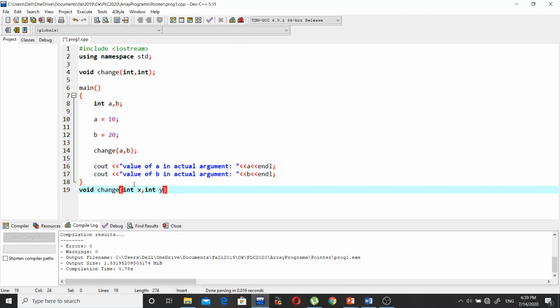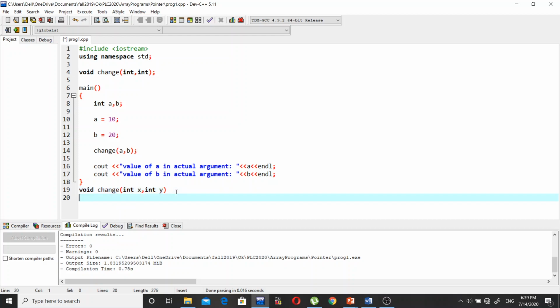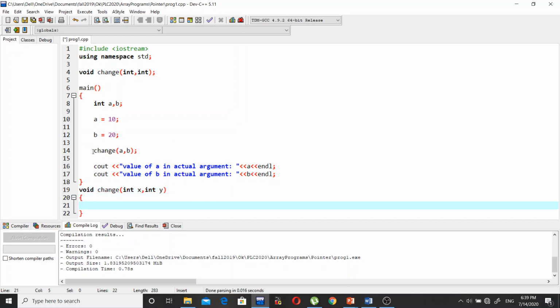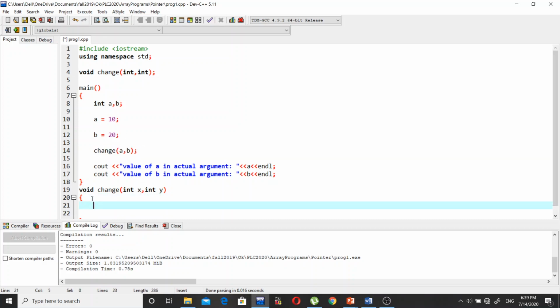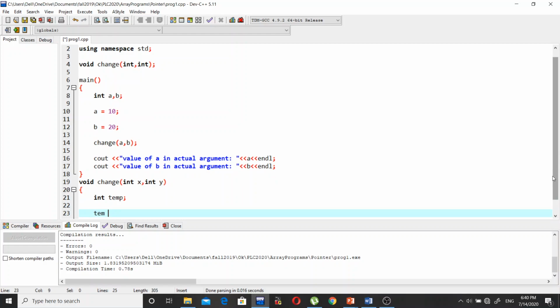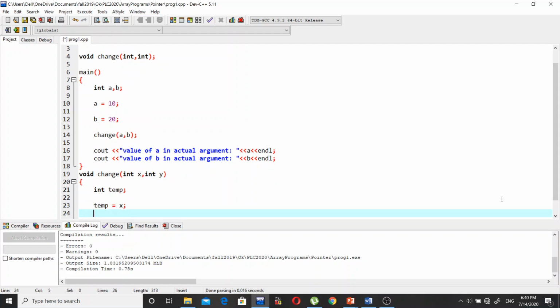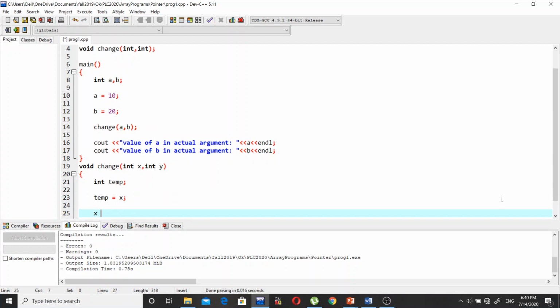It means the value of a will be stored in x, the value of b will be stored in y. It means we are going to pass two values, 10 and 20, to this function. So in here, we are going to declare a temporary variable. First of all, we will store the value of x in this temporary variable. And then we're going to store the value of y to x.